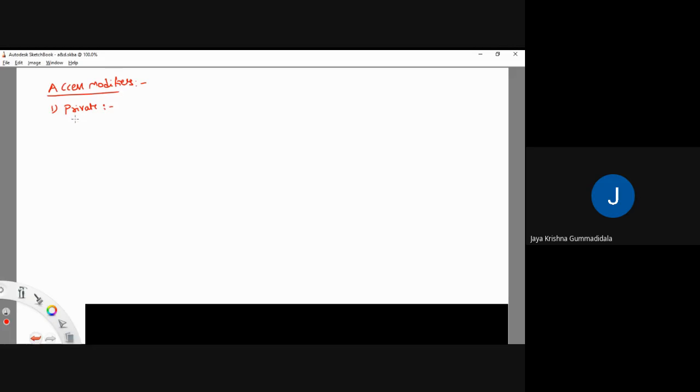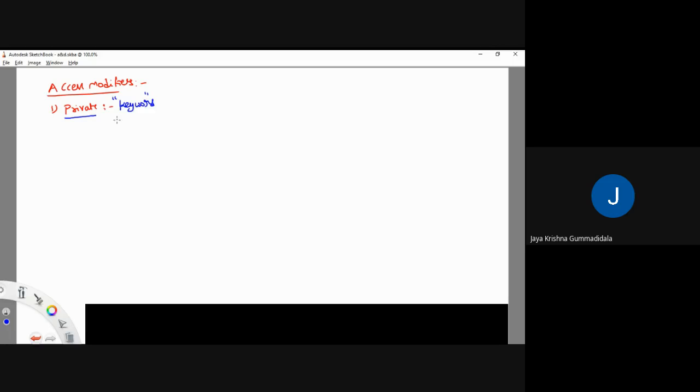Once we define the private keyword for a class, a method, a data member, or a constructor, we can access it within the class only.